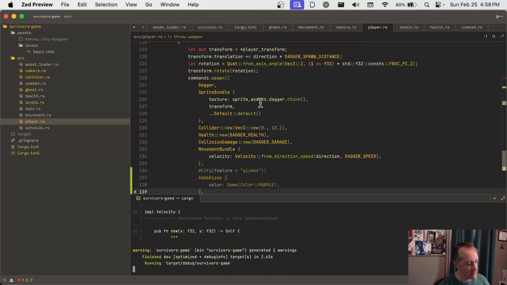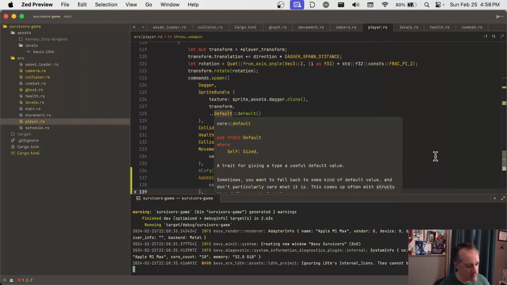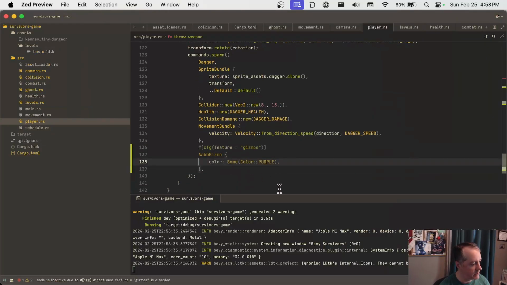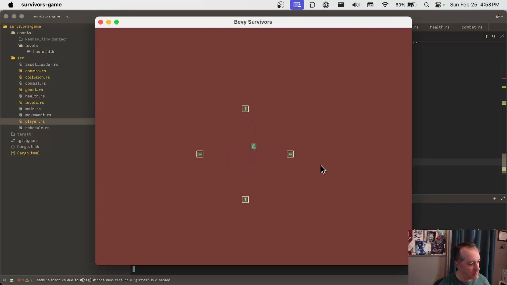And hopefully what we'll see is when the weapons are being thrown, it's going to be a little bit hard to see because of the color. Let's change that to like blue. Alice blue. It's got the web colors. Cool. I might want to change that all around. But you can see the collision box is not the same as the bounding box, which is what we expect. Where are my ghosts? Where are they coming from? All right, so then we've got the collision and the bounding box are the same.